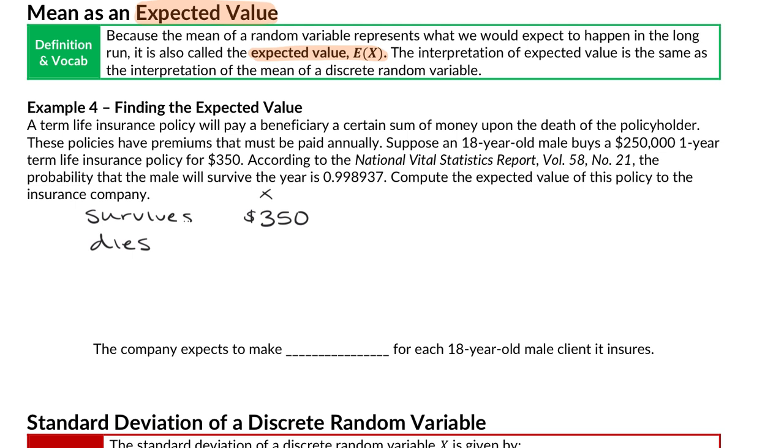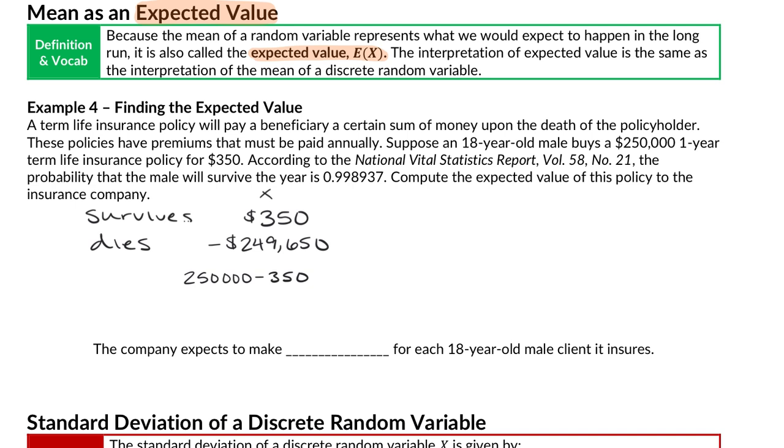If he dies, though, how much is the insurance company going to have to pay his beneficiary? But he already paid $350 of it, so we're going to subtract it. So if we do $250,000 minus the $350 that the guy already paid the insurance company, they're plus that money already. How much money would the insurance company lose if they have to pay out his term life policy? Yeah, so they would pay negative $249,650. So if the man survives, the insurance company is making money. If he dies, they're having to pay that out.